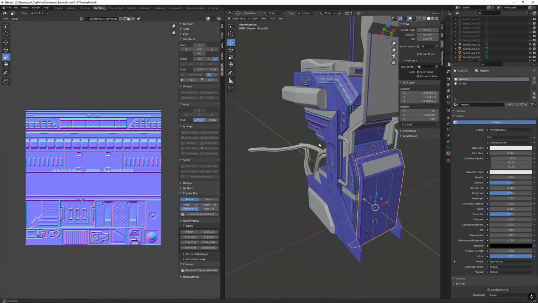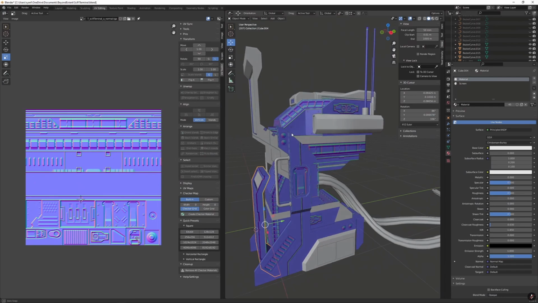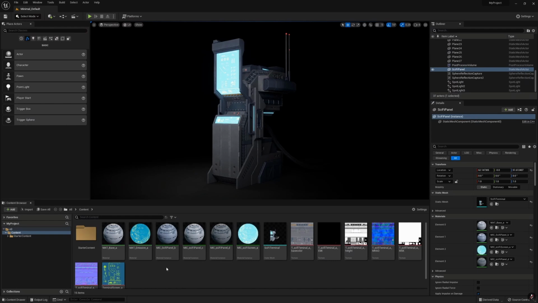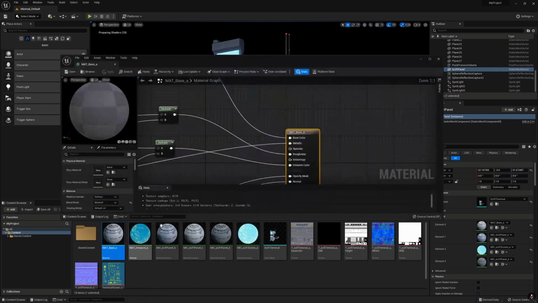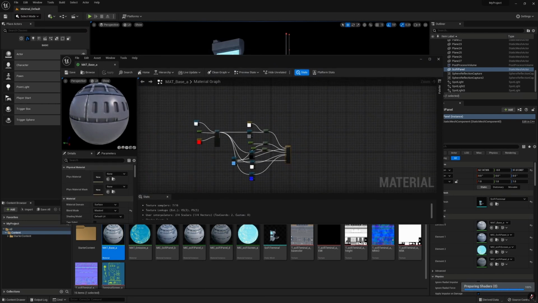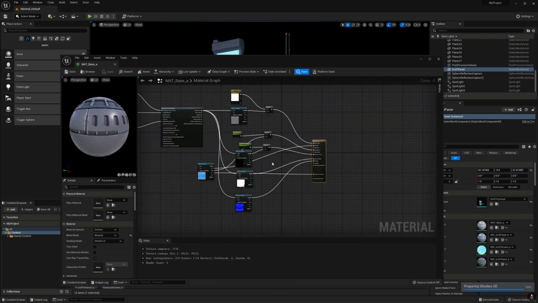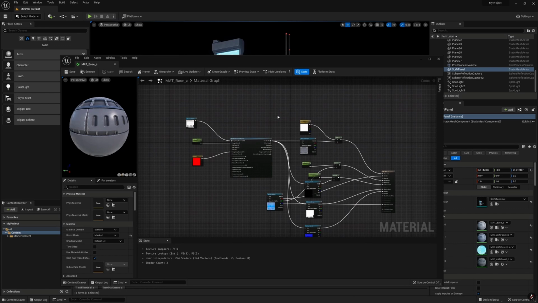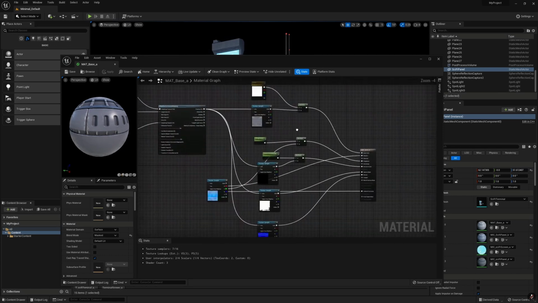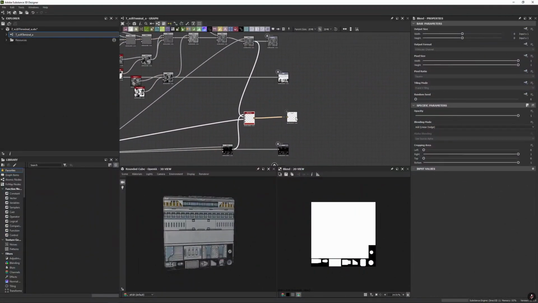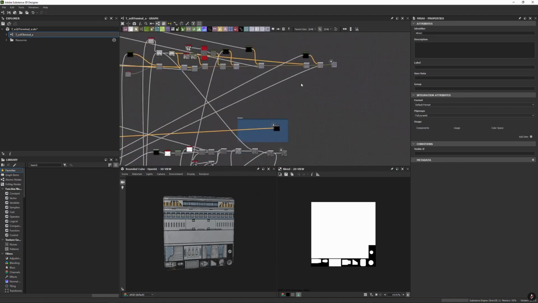So once it's textured, we can really just go into Unreal. I know it's already been almost 2 hours, so I don't want to take up much more time. So I'm going to go over a bit on how you would set up your materials. But in order to do that, I need to go back to Substance Designer to show how I set up the outputs.